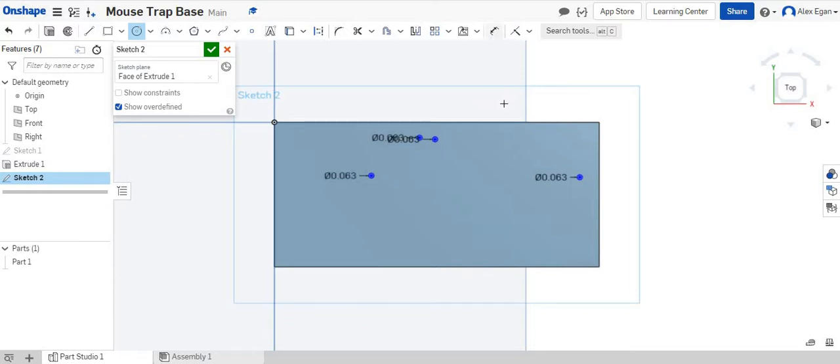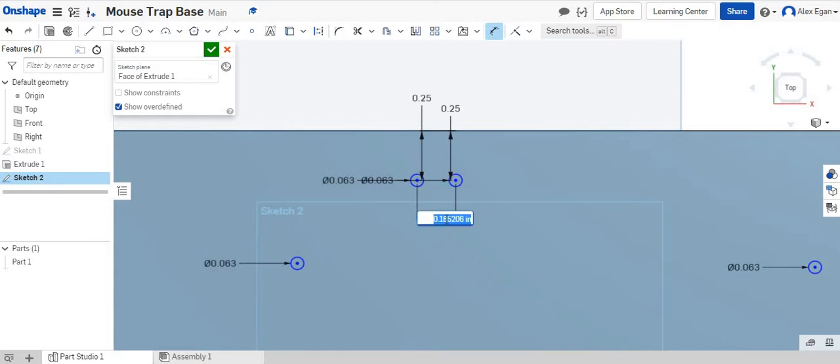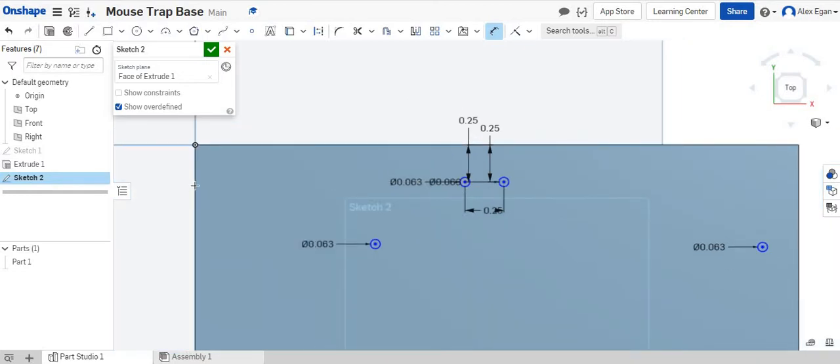Okay. So what we're going to do is add some dimensions to these. These 2 circles right here from the center point to the outside line is 0.25. Center point to the outside line, 0.25. And these 2 circles are actually 0.25 away from center point to center point. So now these are both positioned correctly. What we need to do to make sure that this outside distance is correct is 1 10/16 or 1.625. So now these 2 circles are positioned correctly.